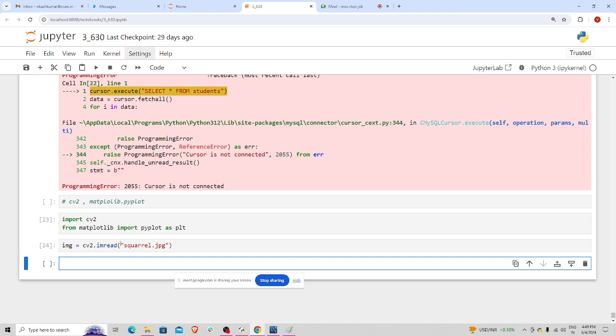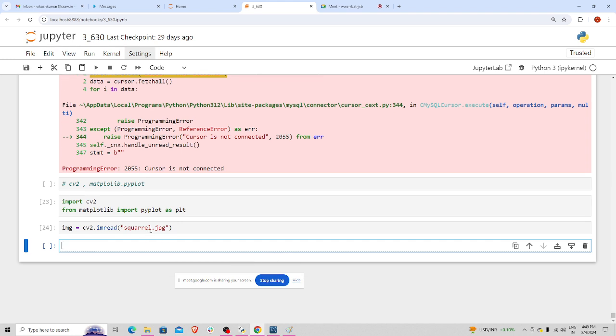Okay, if I run this, obviously I'm not getting any error, because the image has been successfully imported and stored in an image variable here. I'm just using this variable as a reference to this image. Now I need to visualize this image. Obviously I call plt, because matplotlib is used to show the image. In pyplot we have a function called imshow, and in this imshow I just pass the variable where our image is stored.